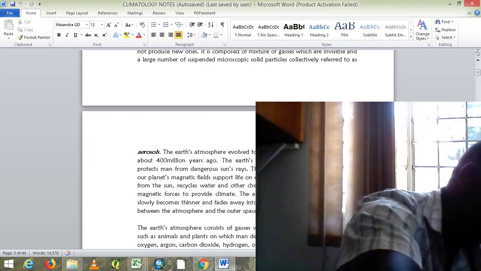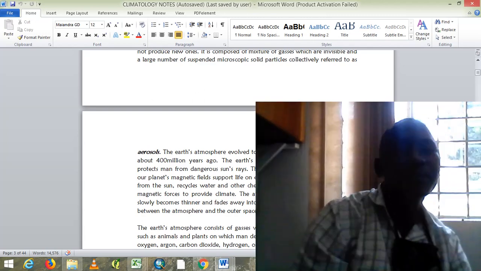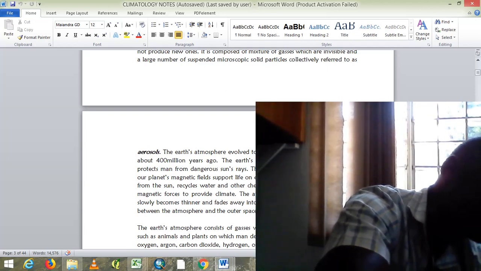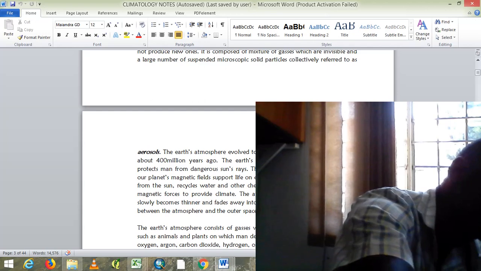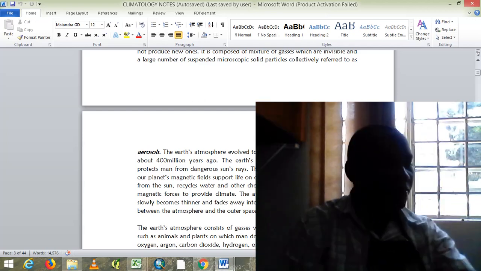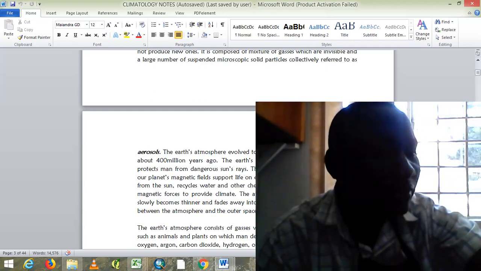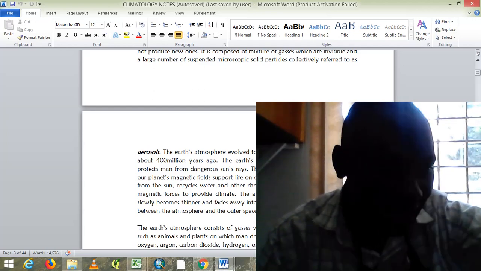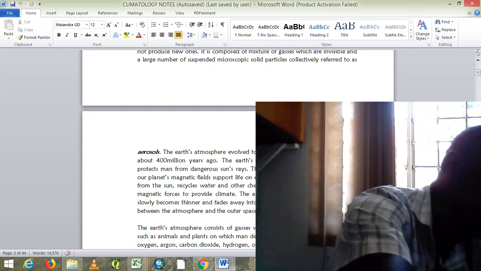This sun here, the thing we call sun, produces a lot of energy in different forms. When it sends a ray of light, one beam, this one beam has got a lot of things. We have gamma rays, we have beta rays, we have ultraviolet, we have visible light, we have infrared, we have thermal, we have microwave, we have radio waves within that. And not all of them are necessary. Some of them are dangerous to man.